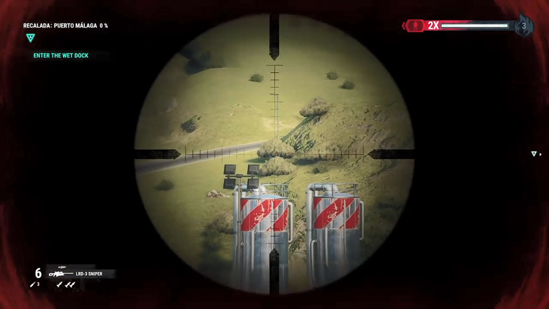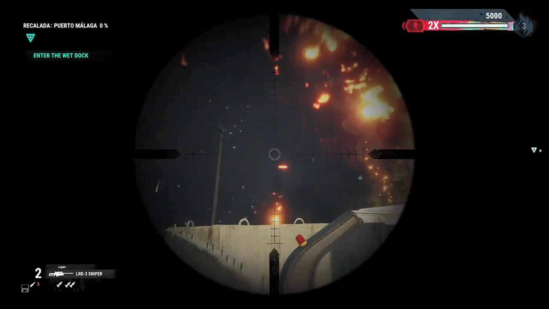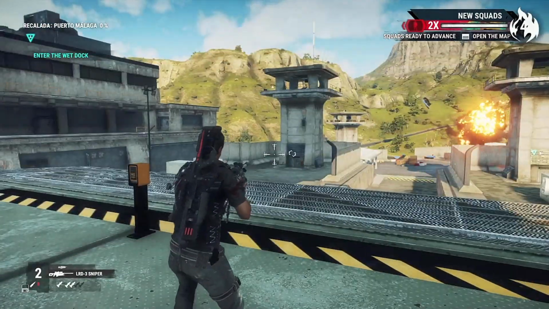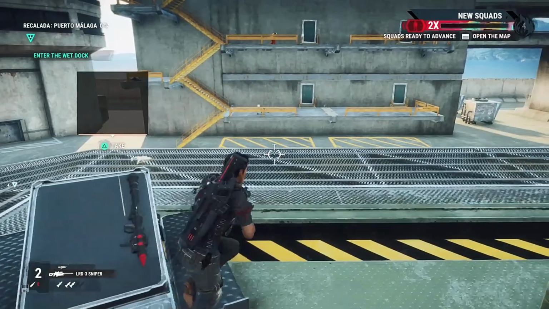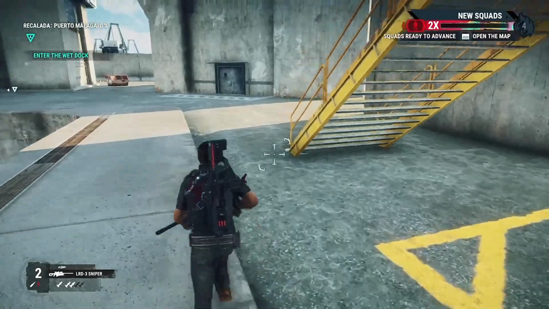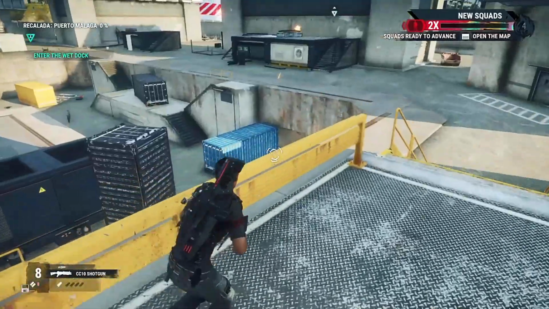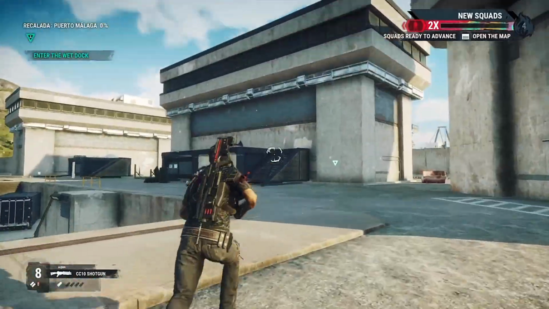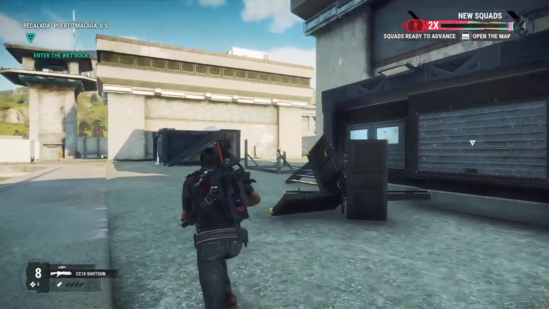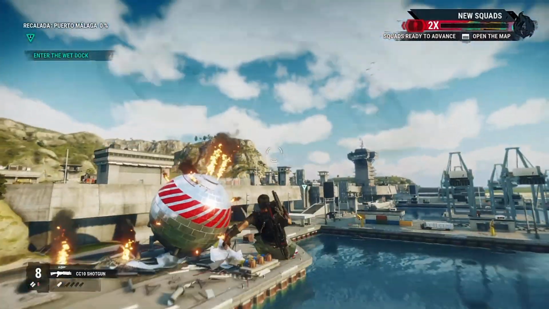That works. Just using my sniper ammo because I don't think I will use the sniper too much anyway. Enter the wet dock. Let's do that. After I grab. What's this? Shotgun. Not a big shotgun fan in games. Just try it. Let's go.